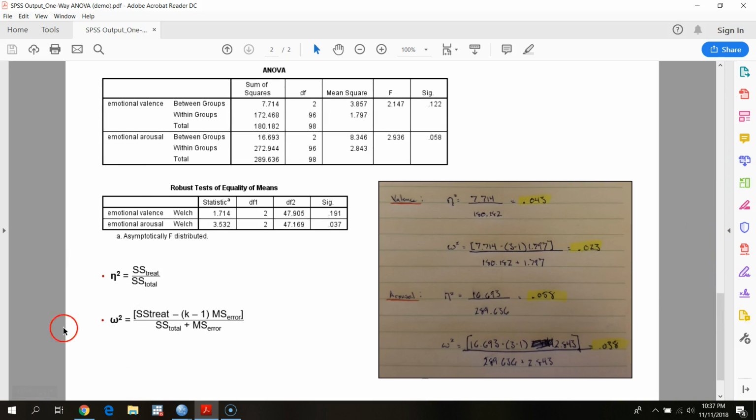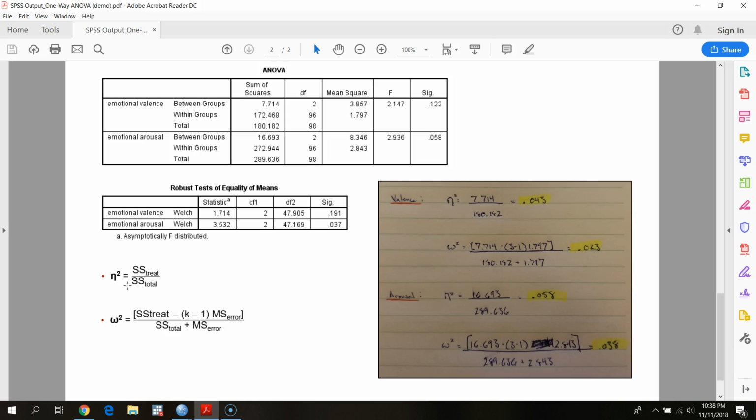We could, for these analyses, calculate both eta squared and omega squared. Okay, remember that eta squared is a descriptive measure for these data, indicating the proportion of variability in our outcome that's attributable to our grouping variable.